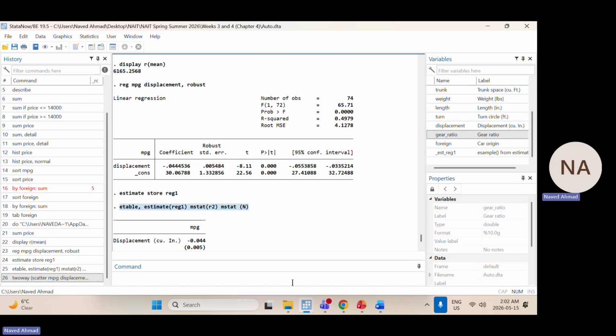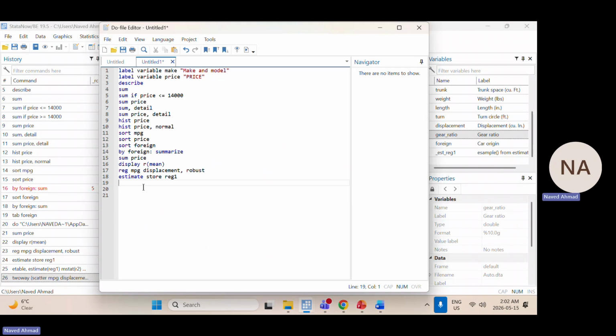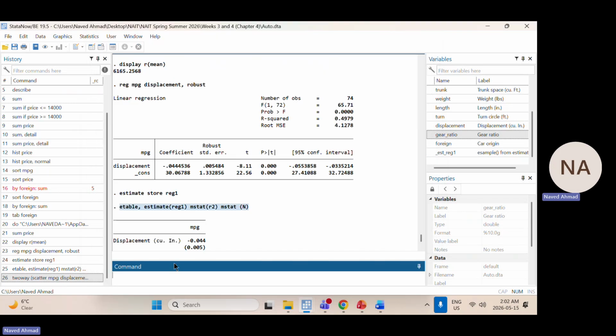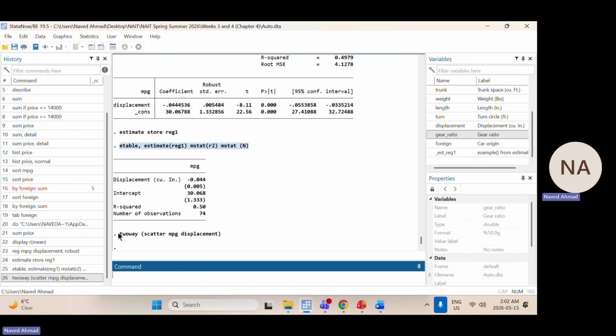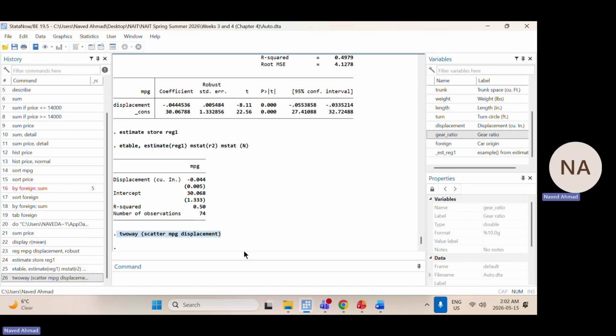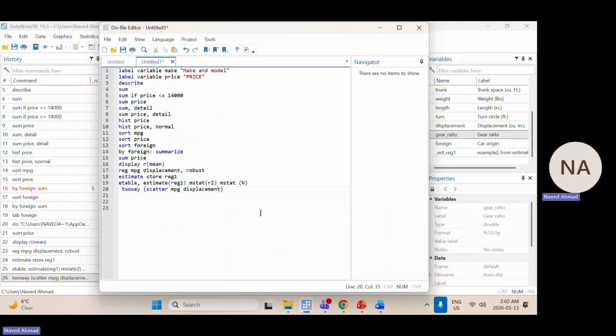Okay, copy, and I go to do file and I paste here. Do file, paste. Okay, so I paste these two files. Now, I've already done two-way scatter plot. I copy and I paste two files so that everything is in one file. That is a good thing about do file, right? So if you have to redo this whole stuff again, you have all the commands.